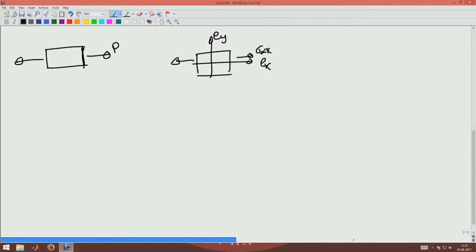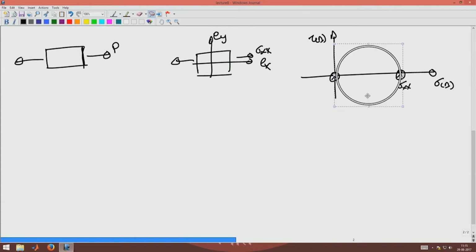So, how will I draw the Mohr circle for this? The Mohr circle would be, this will be sigma n, the normal stress components, and this will be the shear stress components acting on the same plane. What I know is that there is no shear stress in this state and there is no stress in yy. So, this is a point on the circle and the other point on the circle is sigma xx, the stress that is produced by the uniaxial state of stress. Now, the Mohr circle would be a circle of that nature.